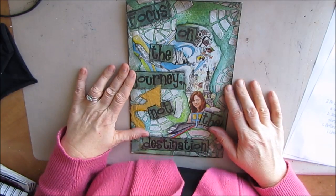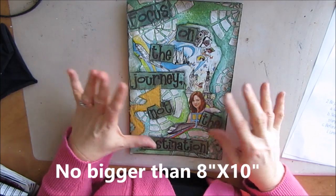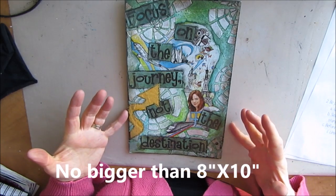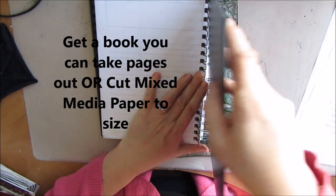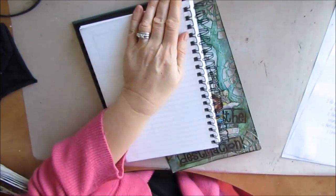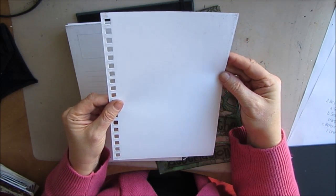Now, my advice to you is to limit the size of your pages. These pages I cut from a mixed media page, and I used that. This time around, I'm using pages from this journal, which you can just, as you can see, take out and do your work on them.